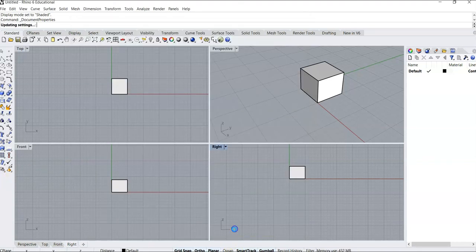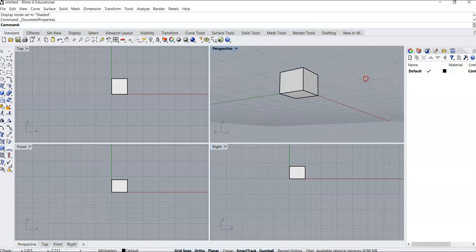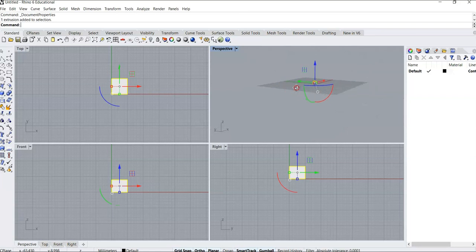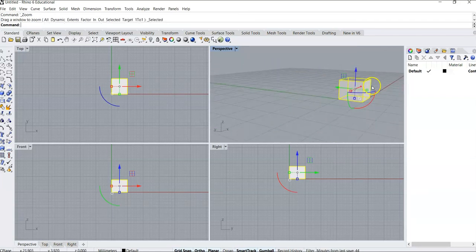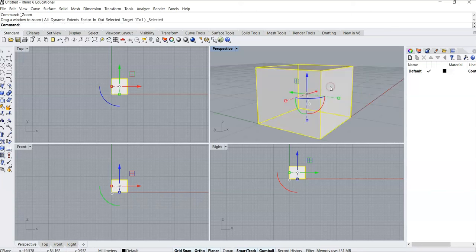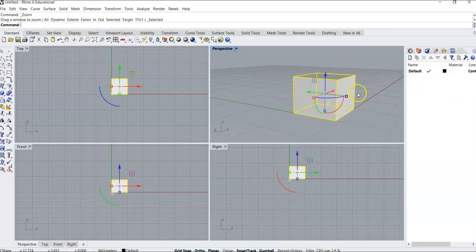So we say okay, and now let's say I go out here, and then I select that, and then I click the middle mouse button, and look, see how that brought me in? Just clicking that middle mouse button, the zoom selected, it zooms me right in on my object. Which brings me to the gumball. And you can see it's highlighted down here for me on the bottom set of toolbars, the gumball. The gumball is really kind of cool. Let's make a separate video on the gumball, okay?